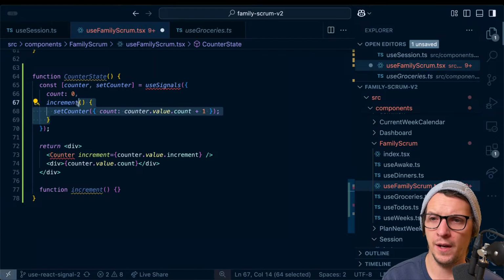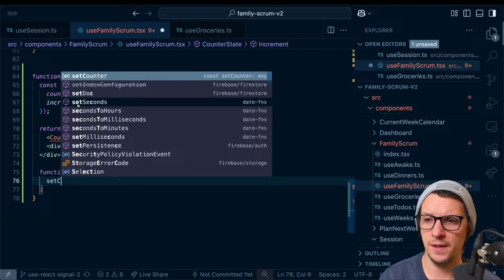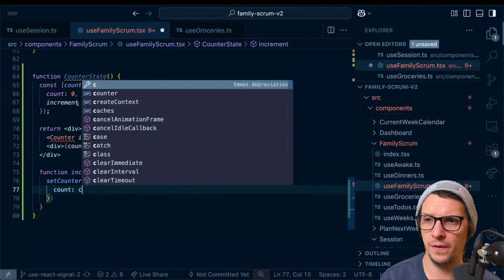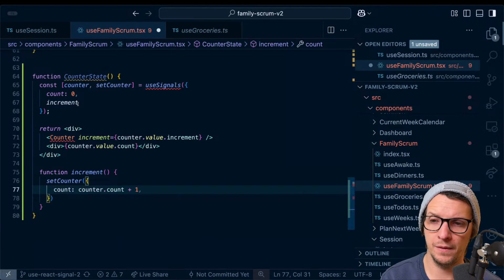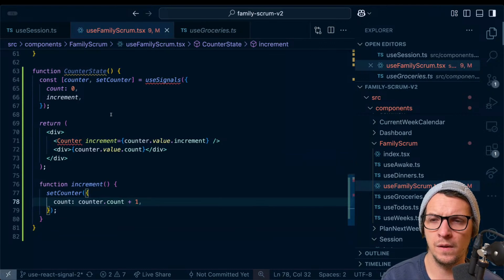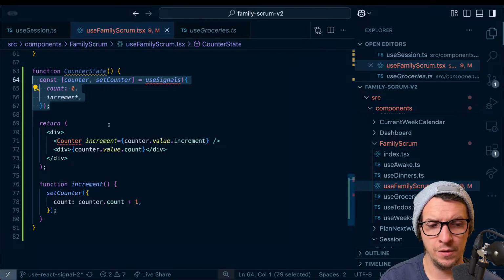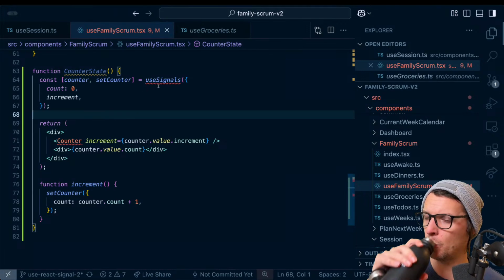Because now you can have increment here. You can say set counter, count, counter.count +1. That's fine. Let's implement that. Okay, so we're gonna implement that just for fun.